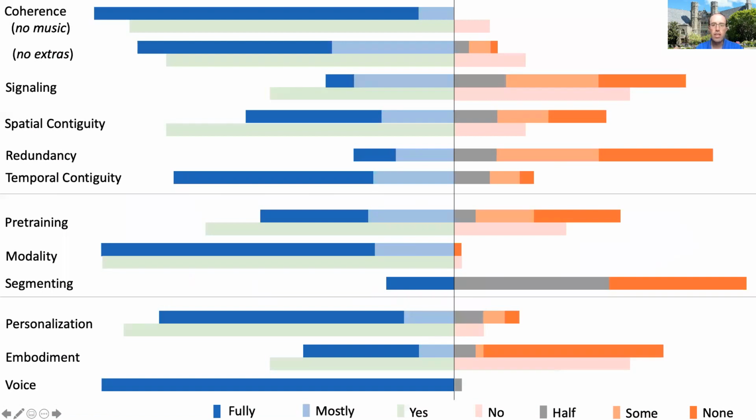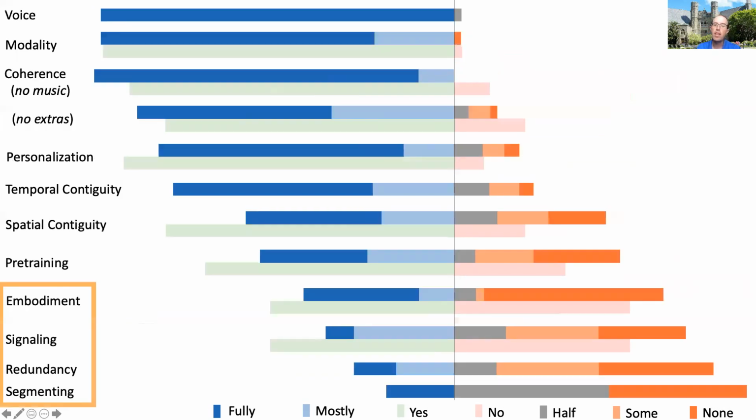So if I charted the data that I've been referencing throughout the presentation in the order we went, you can see here which principles could use some further attention. And if I reorder these items from best to worst, it looks like this. At the bottom, you see where work to improve will have a strong benefit. Remember too, that modality was the one that may not be as strong as the survey results indicate, but it's also connected with the idea of redundancy, which is already down there in the improvement area.